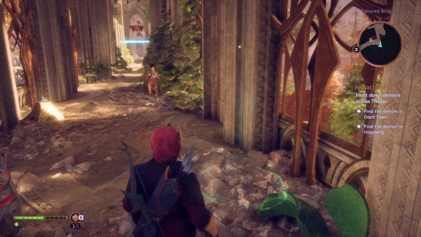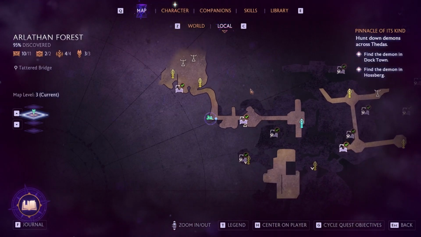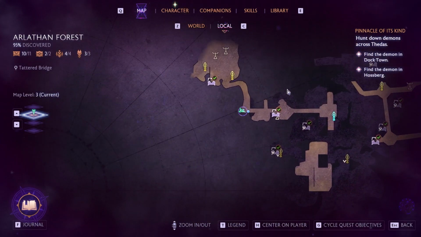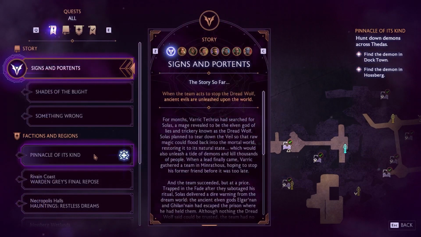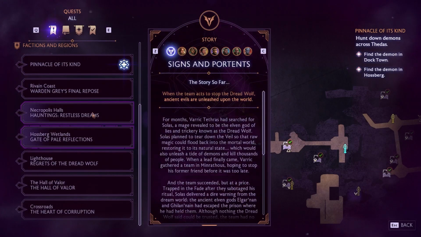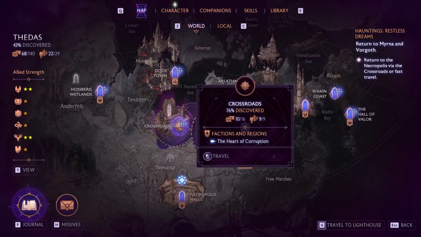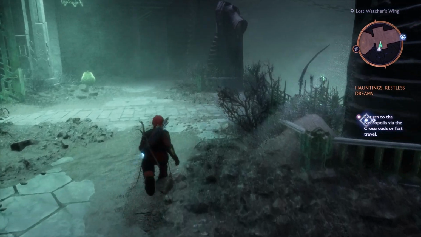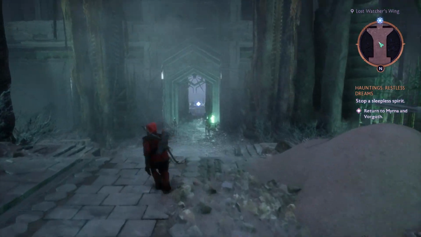Alright. Well, that was actually fairly quick, so that's good. Yeah, we're only missing one chest in Nerolathan Forest, which is crazy. Okay. So, go to our journal here. Where do we want to go next? I want to go turn this in because they might give us another haunting. Here it is. Plus, it'll give us XP, hopefully.